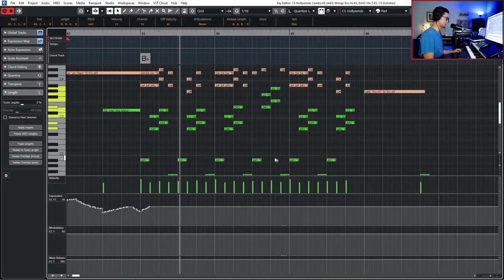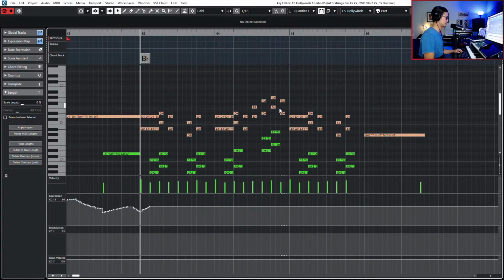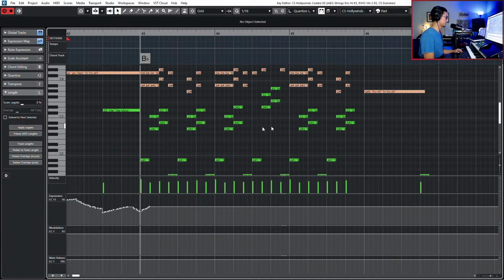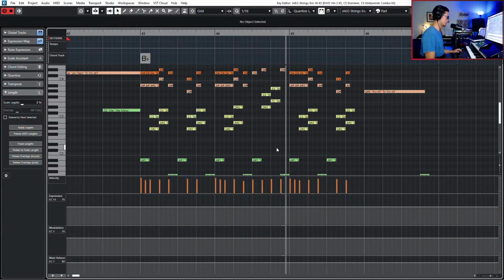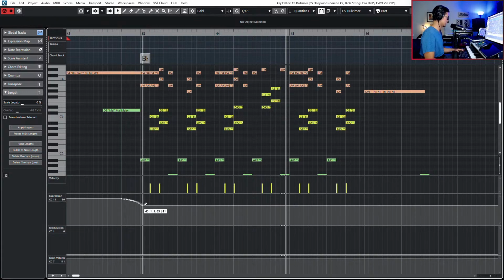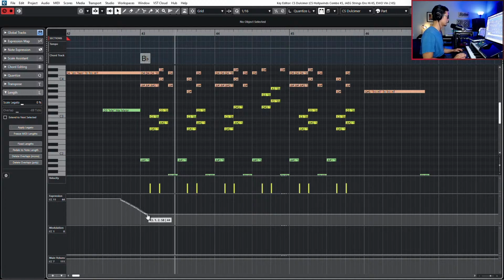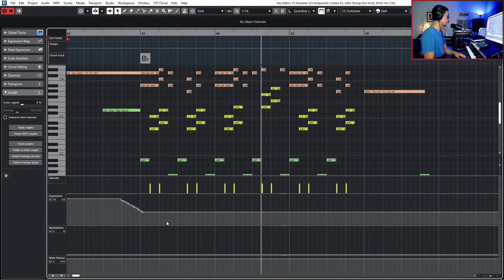Okay, let's look at the woodwinds. Okay, so what I want to do is sort of match what the strings are doing up there with the middle voice here. Okay. That's the wrong notes, but we'll fix that. Let's also just bring this down. Still kind of loud. Okay. All right. So here, let's fix this.